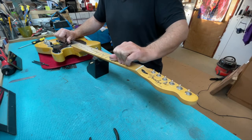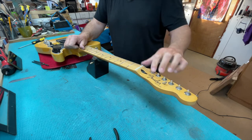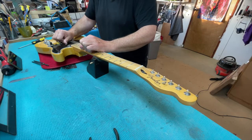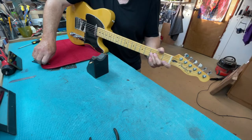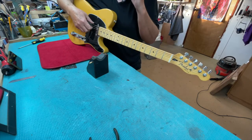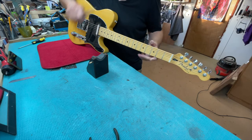Or you will get it in tune, you think, but because you've achieved it by creating an inequality of tension on either side of the nut, because the nut is gripping the strings, and then you play, stretch a string a little bit, it will release the tension and equalize over the nut. And it'll be out of tune.